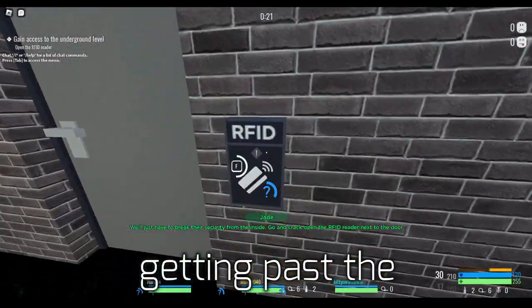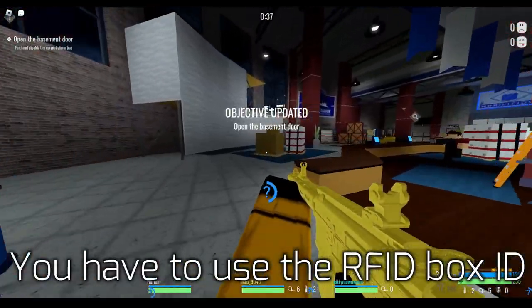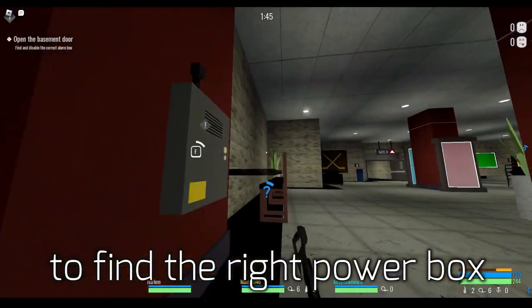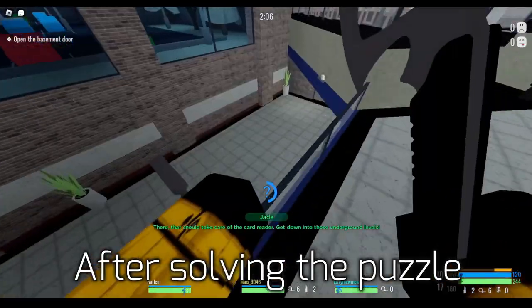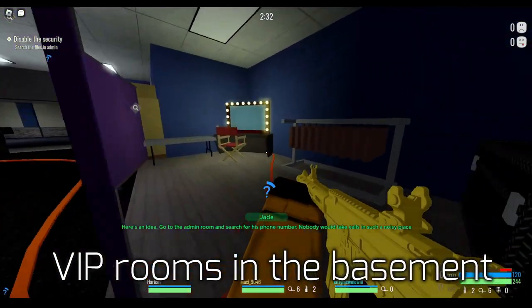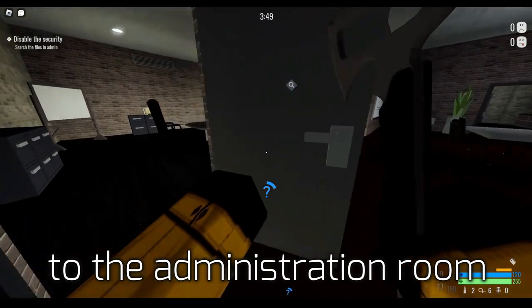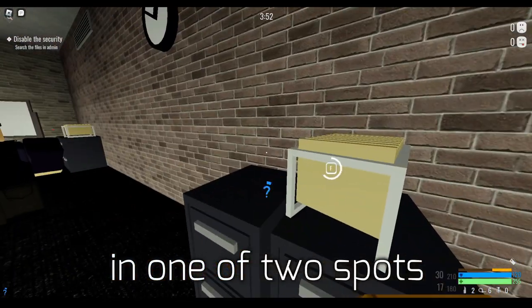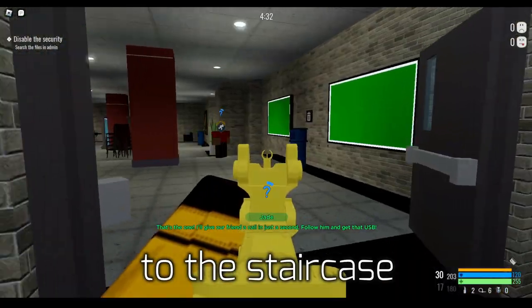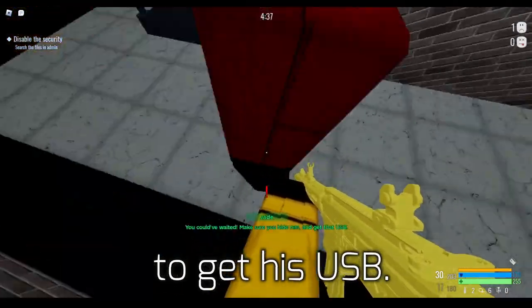At first, to get past the power box and get inside the basement, you have to use the power box ID and the color blueprints to find the right power box and the right color order. So in the puzzle, you can either get the keycard first by finding it in one of two VIP rooms in the basement, or you can head to the administration room, which can spawn in one of two spots. Finding the right archive box will make the culture manager come to the administration room, and you can hostage or call him to get the USB.